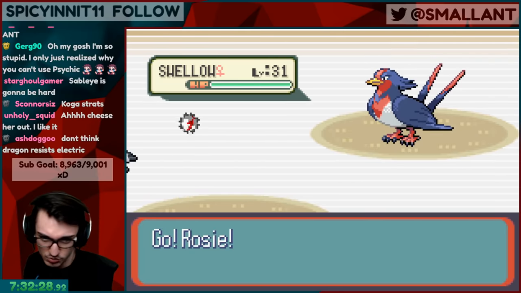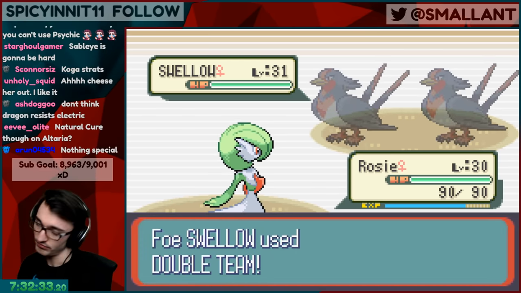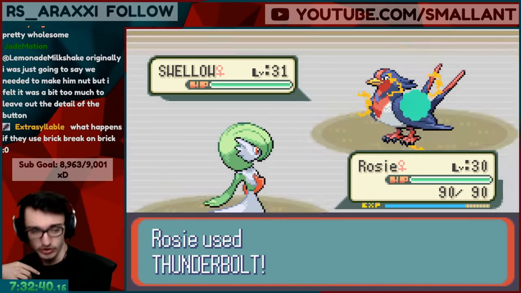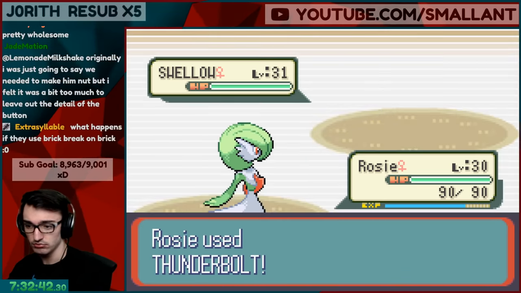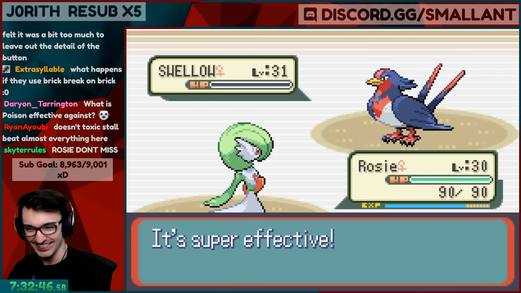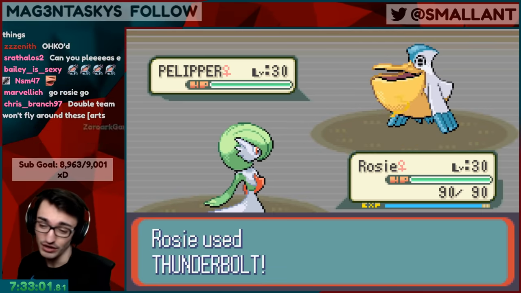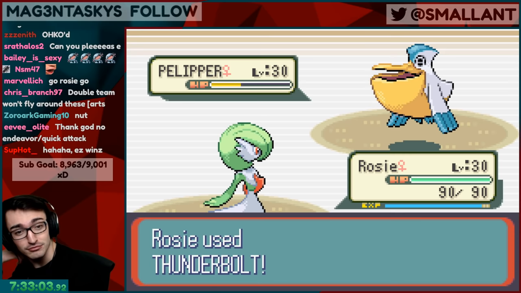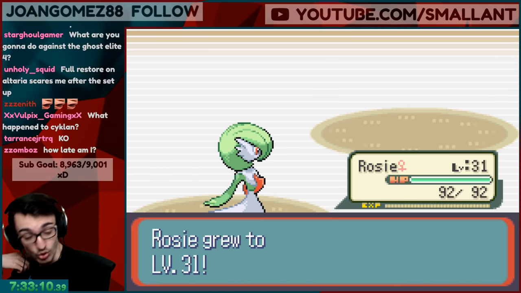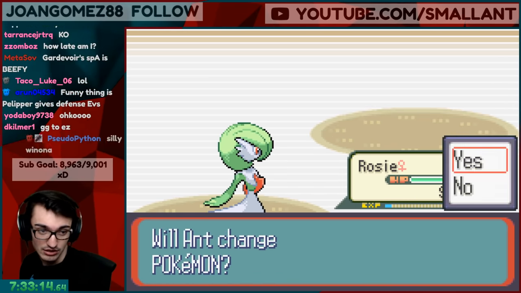Swellow. Okay, that will outspeed, but Rosie can destroy. Rosie can Thunderbolt. It's gonna double team. That was your first mistake. Took it out. Should be a one-hit KO. Perfect. Making the mistake of using another flying type. Okay. Rosie's level 31. Getting stronger. Good job, Rosie.